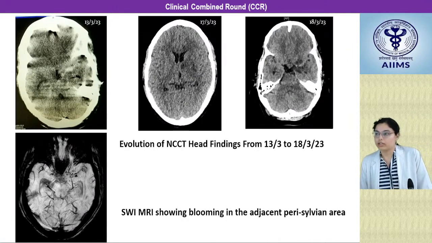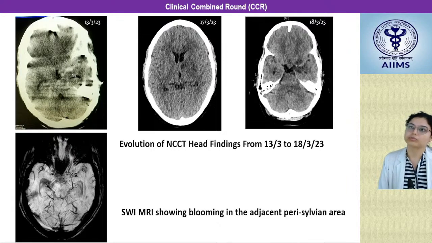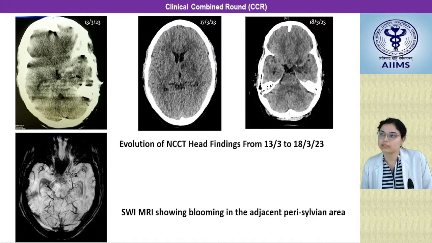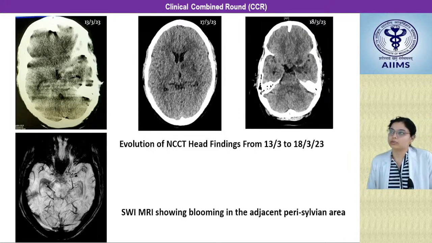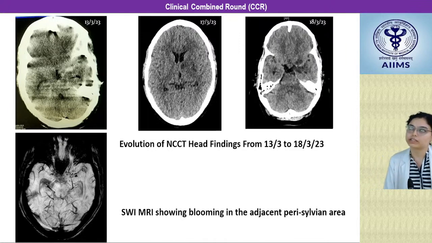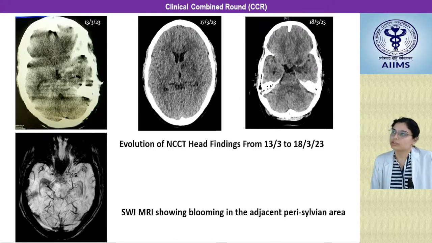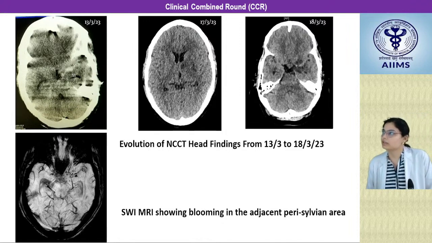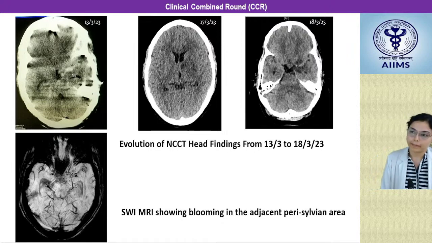So the initial CT finding, on the 13th, the patient was having altered sensorium, so there are a lot of motion artifacts. What can be clearly discerned is a hyperdensity in the region of the left sylvian fissure. This was the subsequent CT done with us on the 17th, an NCCT head axial view, showing that she has developed infarct in the left gangliocapsular region and also the thalamus. Subsequently on the 18th, the initial hyperdensity had resolved, but there was a hypodensity involving the left temporal lobe.